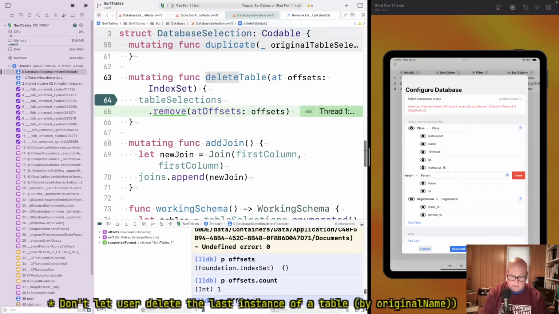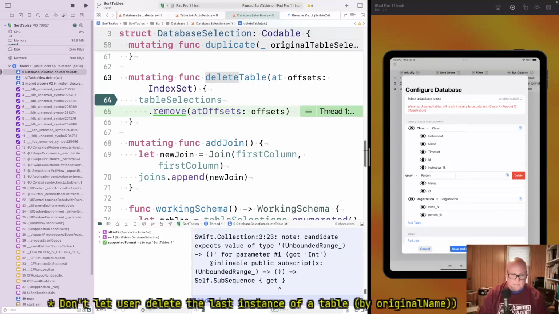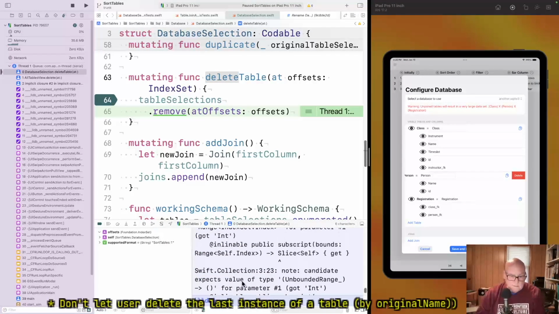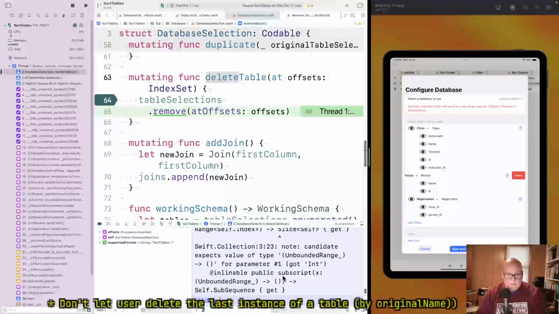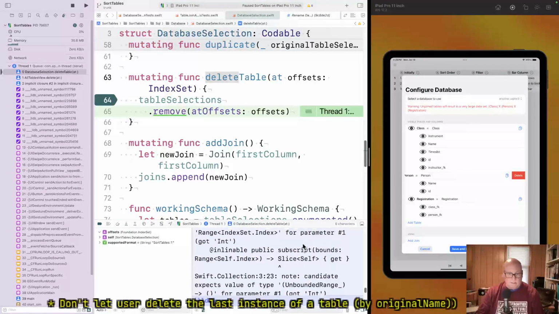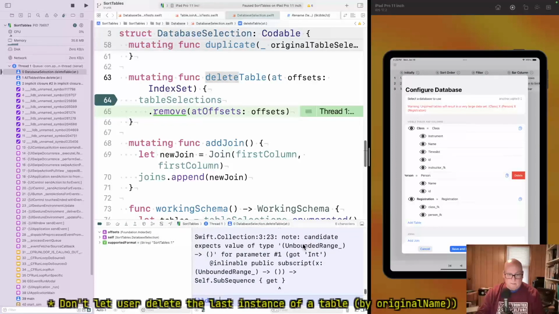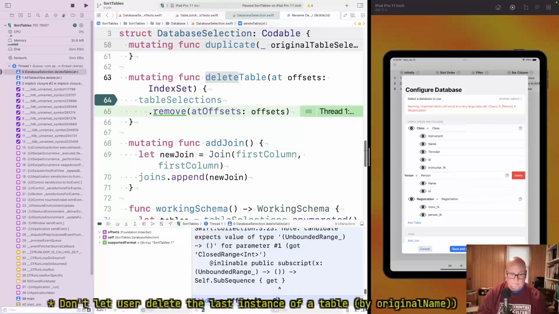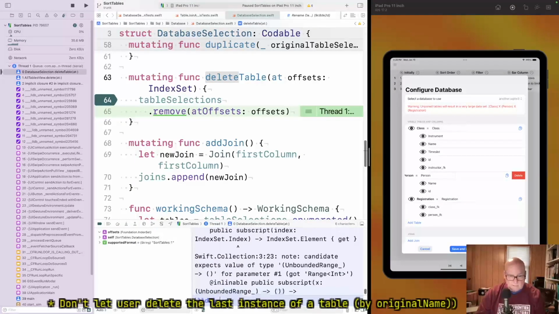And I think we can just access it. Unbounded range. Got a closed range. Oh wait, what's an unbounded range?